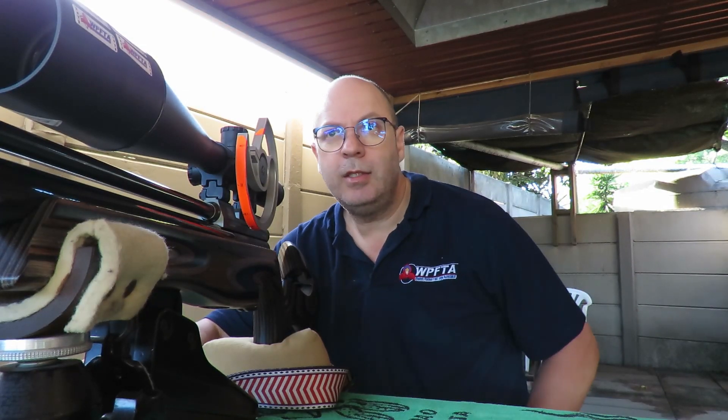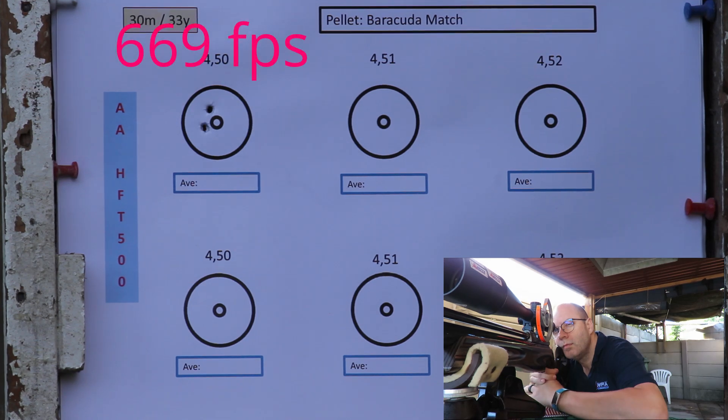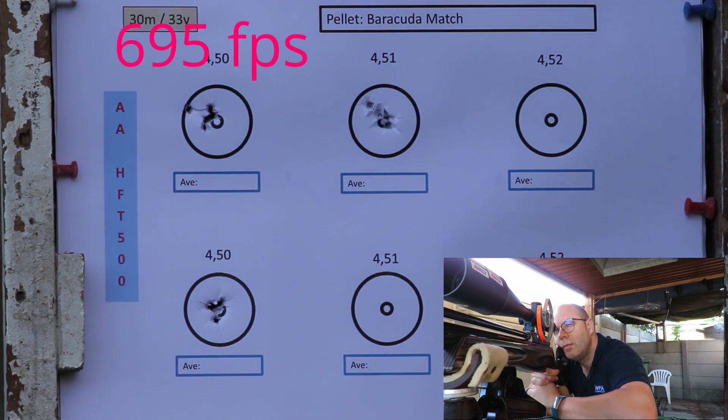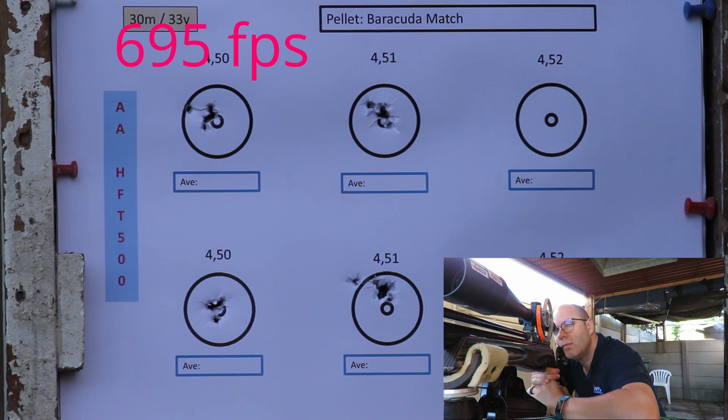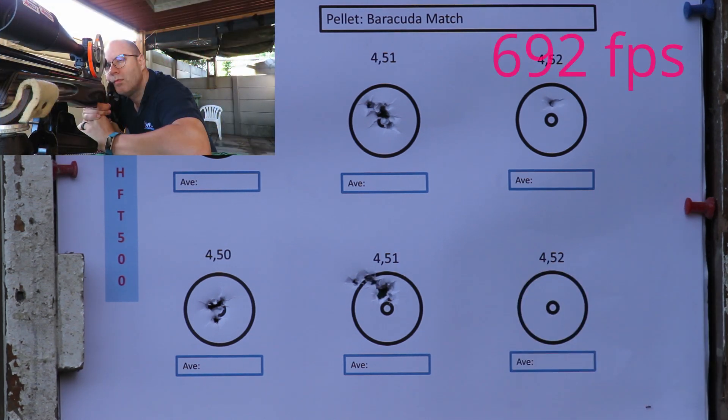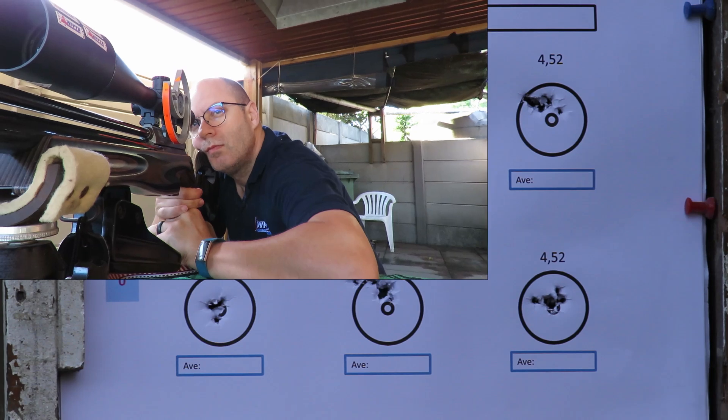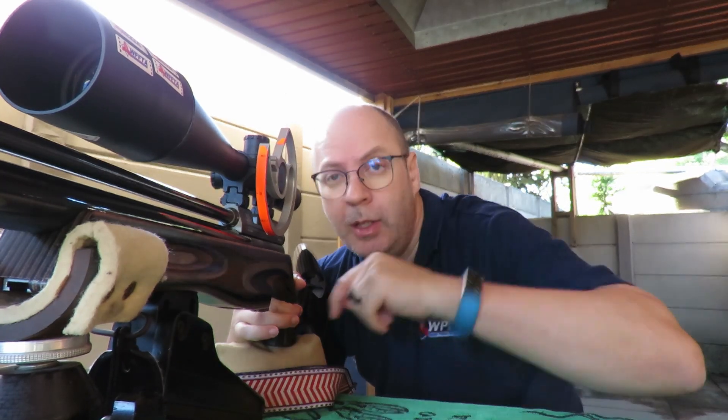Right, time for the Air Arms to shine, and this is in the 4.50. Well, that's not bad grouping. I think the one or two that looks like flyers, that's probably me behind it.